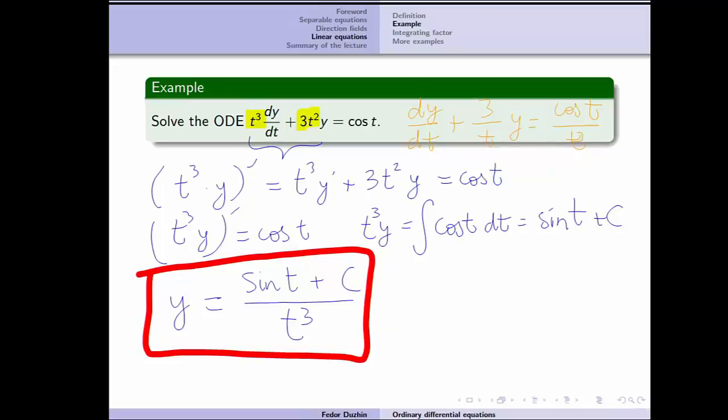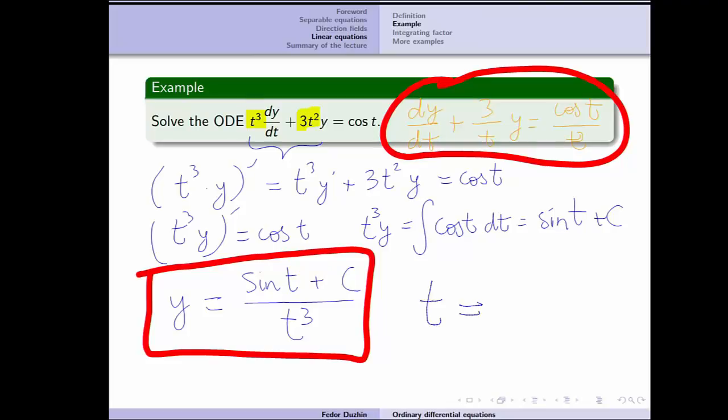Notice one more little thing: strictly speaking, t is not allowed to be 0 here because we are dividing by t. But this is alright because the original differential equation is not written in the form where the left-hand side is dy/dt. If we write it in this form, we would get this, and here there is division by t, which means that already from this expression it is clear that t is not allowed to be 0, right? So maybe we should mention that t here is not allowed to be 0.